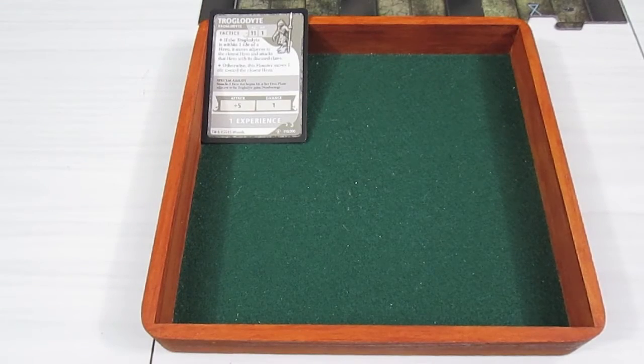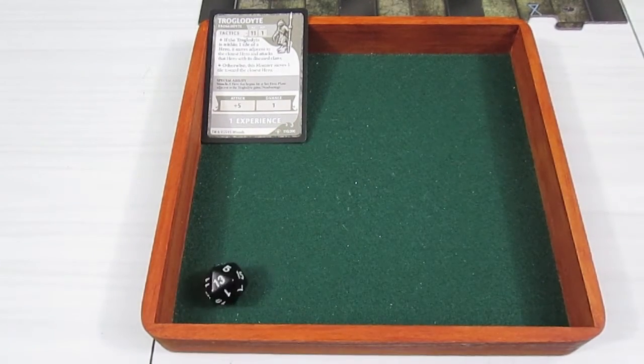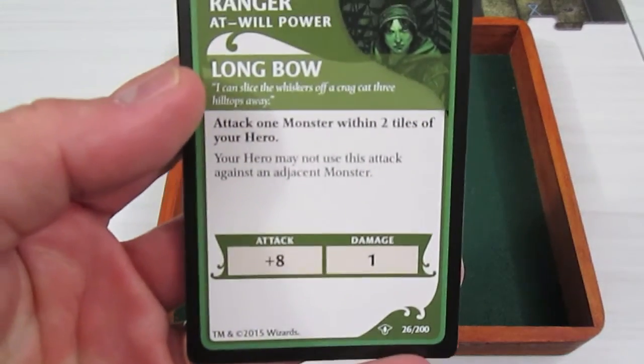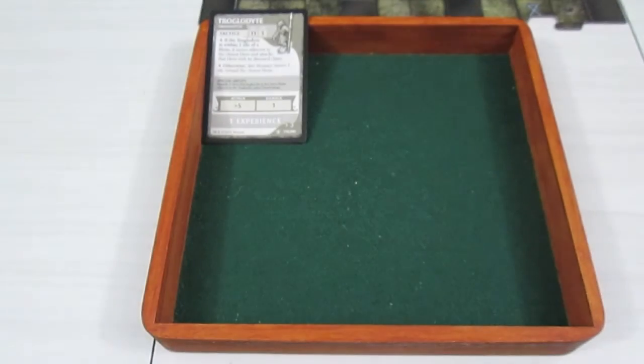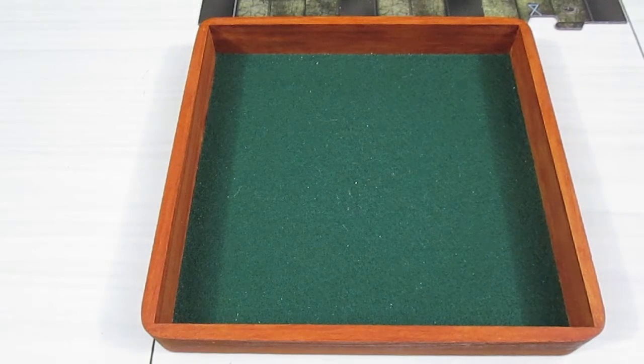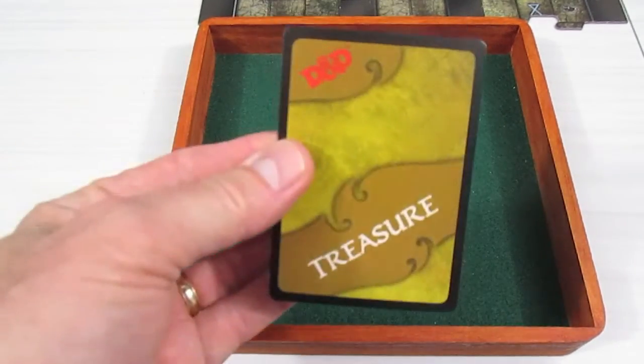Alright, so she has to roll the dice 2 times and take the lower result because of disadvantage. First roll is an 8, and her second roll is a 13. So she has to use an 8. However, an 8 plus 8 for the longbow is 16. That is more than enough to take out the Troglodyte, and he only has 1 hit point. Troglodyte is annihilated.